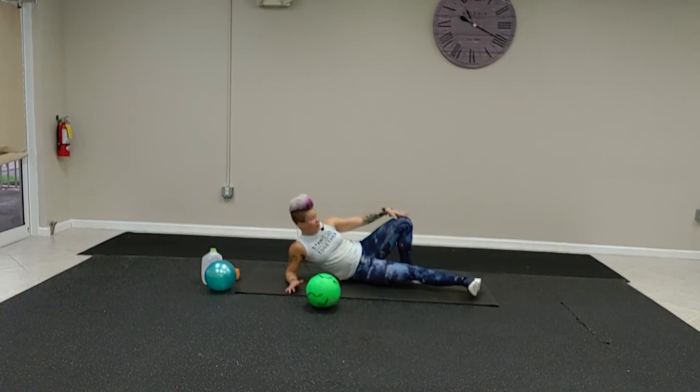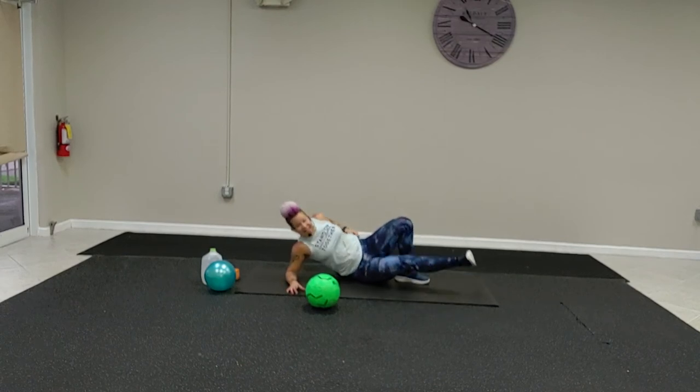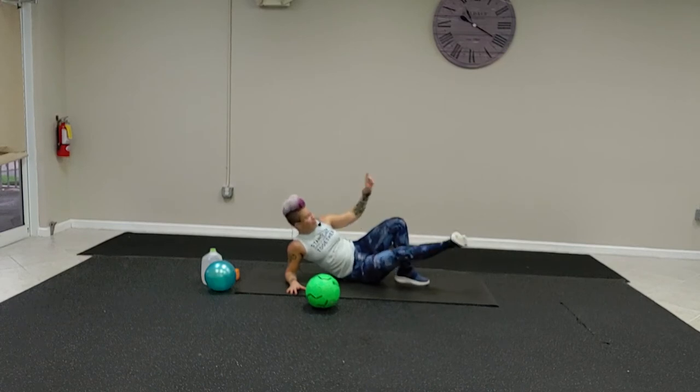Again, chest lifted, lift and lower. Inner thigh up. Old school inner thighs. They still work, guys. Good old leg lifts. Four more. Four. Three. Two. Take it up to the top, hold step. Eight. When you get that video, guys, you pretty much keep me like you would if you were in my live class. Lifting lower singles.